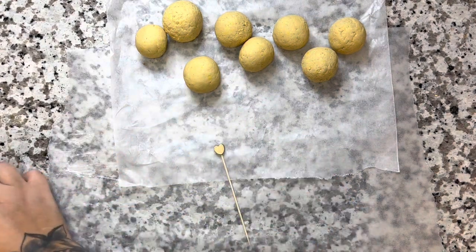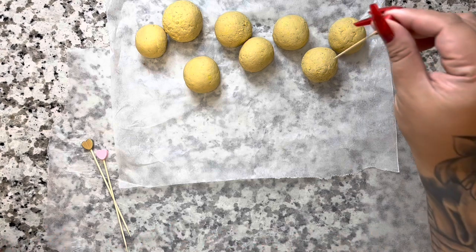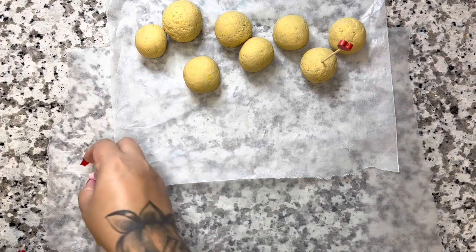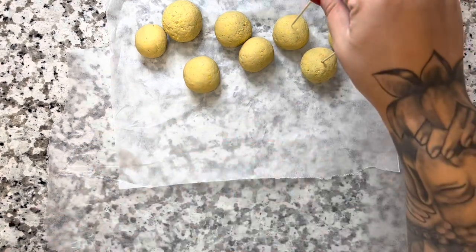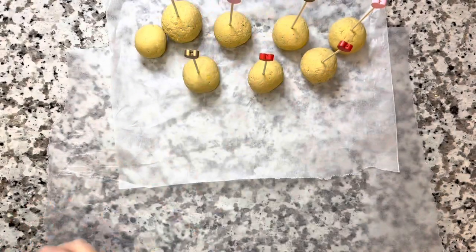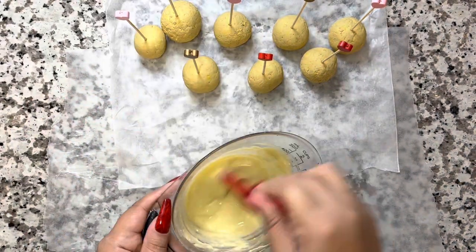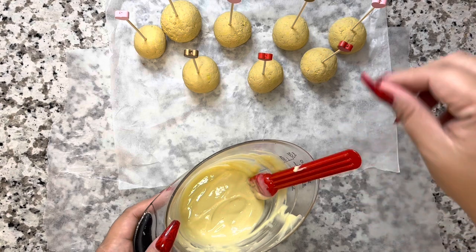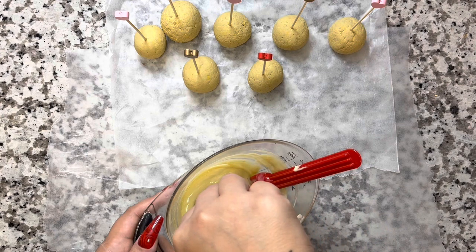Now I have these perfect little cake pops — see how cute they are! You can get a piece of styrofoam and a stick so they can be displayed with some film over it, kind of like Starbucks does. For me, I'm just using these Valentine's Day toothpicks since I'm making them for my family and they're literally going to eat them right after this video. If you want them standing up like actual cake pops, buy a little styrofoam block — they even have them at Dollar Tree.